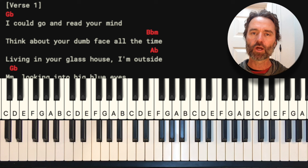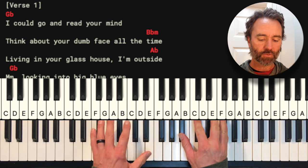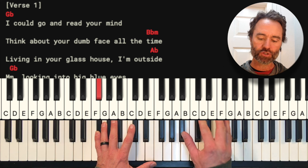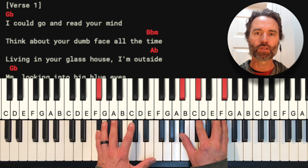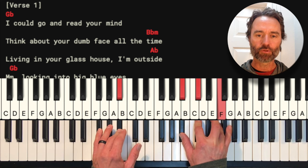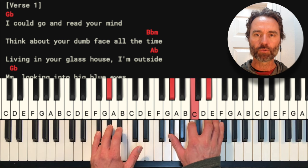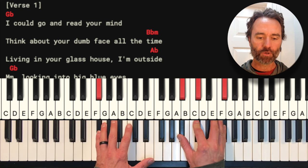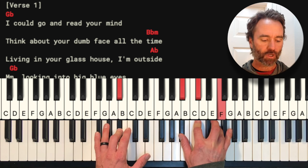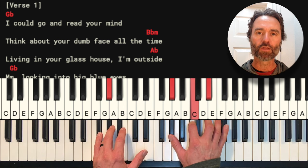If you want to make it more complicated than that, what I would do is hit on one and then the and of two, with just my right hand. So 1, 2, and 3, 4, 1, 2, and 3, 4. That's another simple pattern, but more complicated than just hitting it and holding it for all four beats.